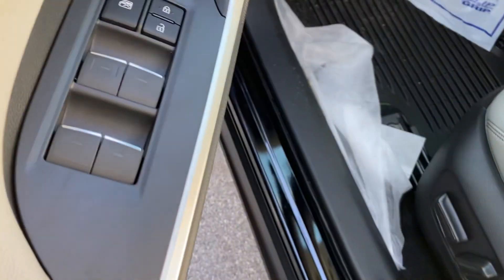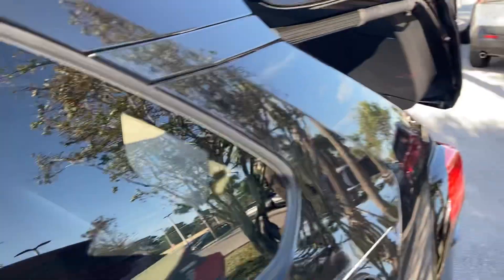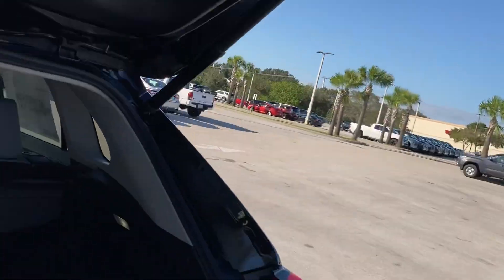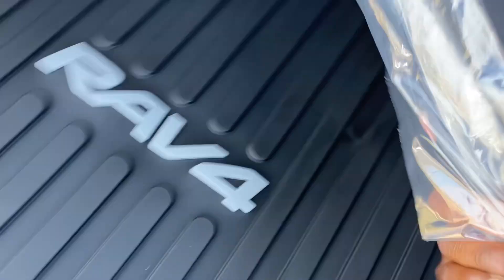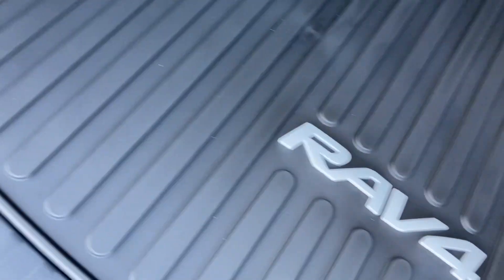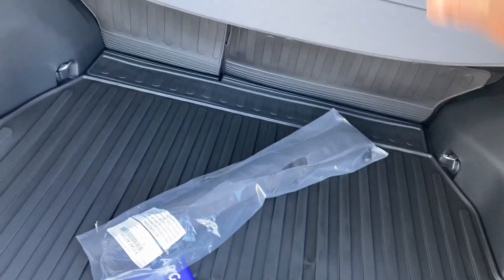Let's show you the trunk. Takes about five seconds to open and close — you can lock it if you want. In here you've got your trunk mat, cargo net, and all-weather floor mat on both sides. Got a full-size spare tire with your jack. Got the speaker system back here. Got the cargo net. Push this down — you can fold the seats down to get more space.